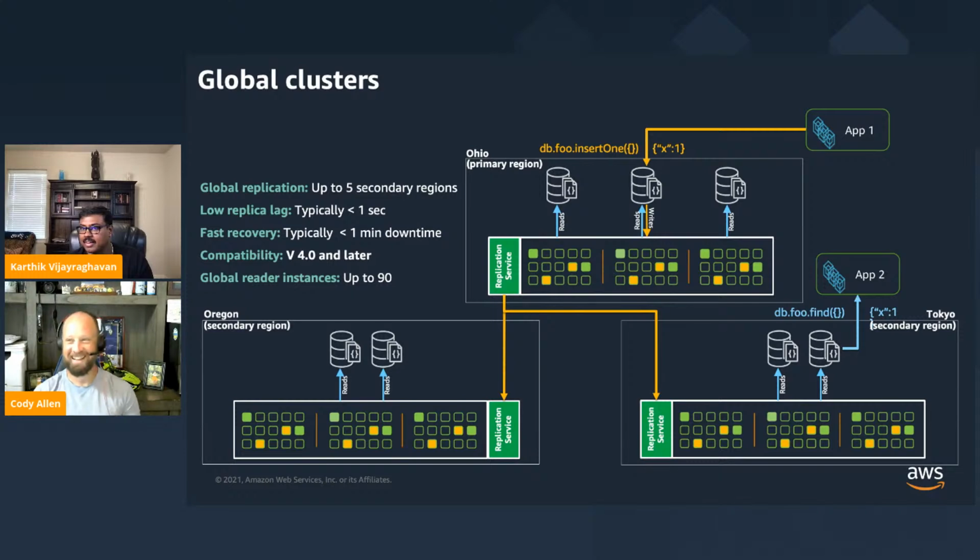There we go. Okay. So if you look at the slide here, right? App 1 would be in the same AZ as your primary, and app 2 would be in the same VPC as your Tokyo region in this case. So yes, you'll have your application server running in the same VPC as the DocumentDB cluster. If you have 3 regions, you'll have 3 application servers in those 3 VPCs. But each of the DocumentDB clusters will be in its own VPC.